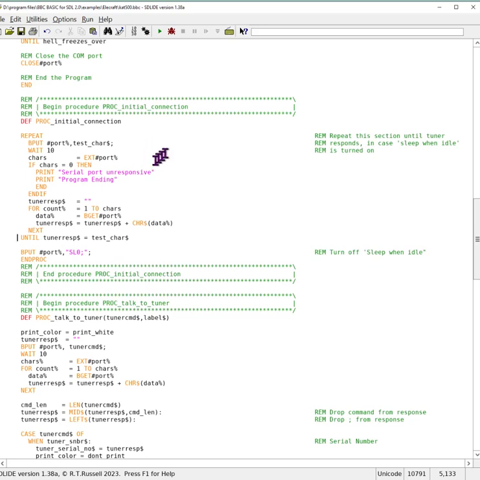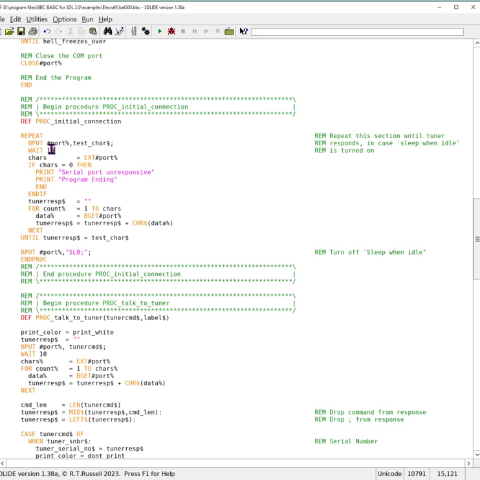Well, if we remember what the book said, if you're already in sleep mode, then the first few characters you send to the tuner could be lost. Well, we thought about that. So here we put our semicolons to the tuner. We wait. This is basically 100 milliseconds, so this value is 1/100th of a second. So if we wait 100, that's approximately 1 second, and if we wait 10, that's approximately 100 milliseconds.